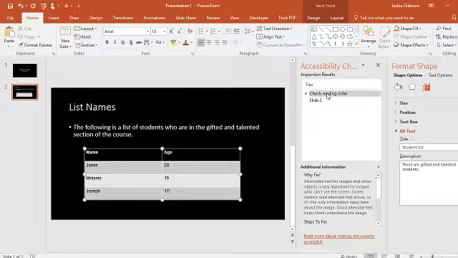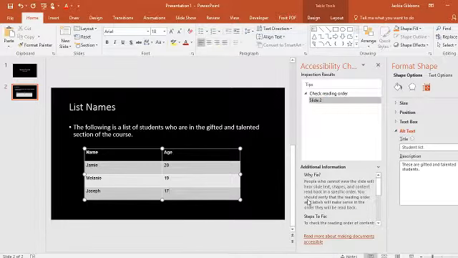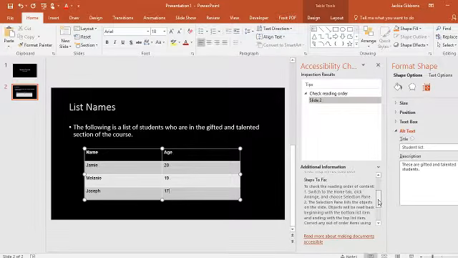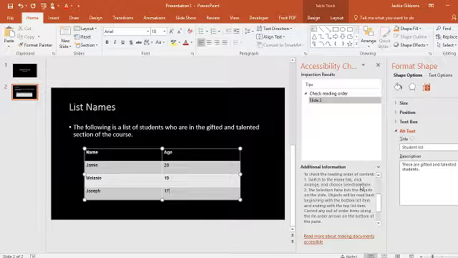So you have to also check reading order. If you look at this, it tells you people who cannot view the slide will hear the slide text, shapes, and content read back in a specific order. You should verify that the reading order is good. And then it says switch to Home tab, click Arrange, and choose Selection Pane. The selection pane lists the objects.